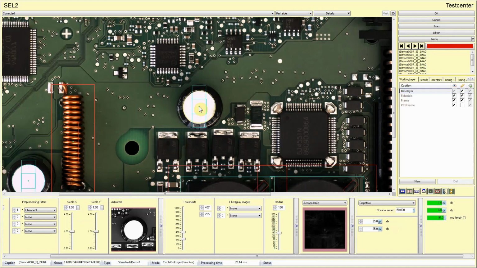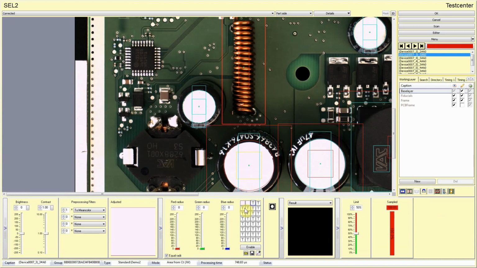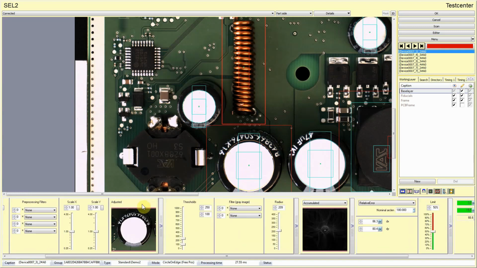Because this component is the same over there and over there, they're all set up already. So we can just put in the same on this component, raise the limit, set the color, disable the other one. Set a filter here, change the edge values like that, change the radius, so it's fitting.